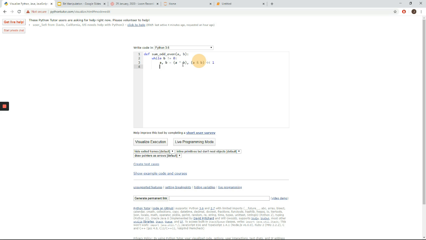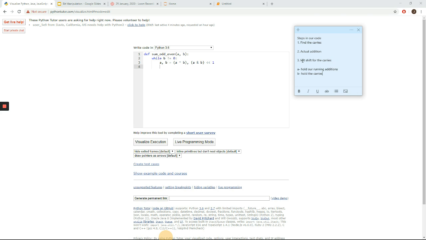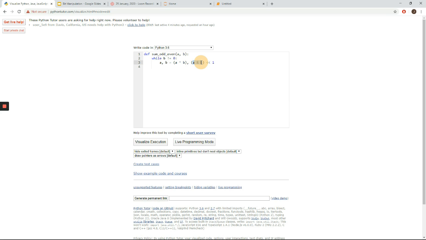But see how we sort of separated it in the steps that we had? We said this third step would left shift for the carries. So we need to combine these steps. 1 and 3 need to be combined. So we can find the carries, and then we're going to left shift that as soon as we find all the carries. Now that's all for the addition part. Now for distinguishing odd or even for our sum, all we have to do is use the AND operator with 1 as we've seen. So we will create an if statement saying if the output of a AND 1 is 0, then the answer is even.